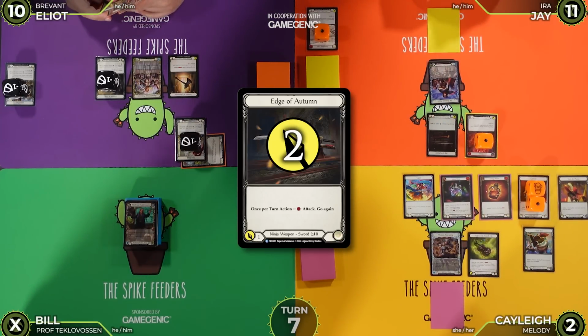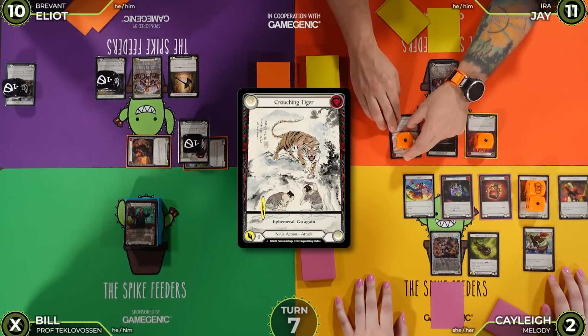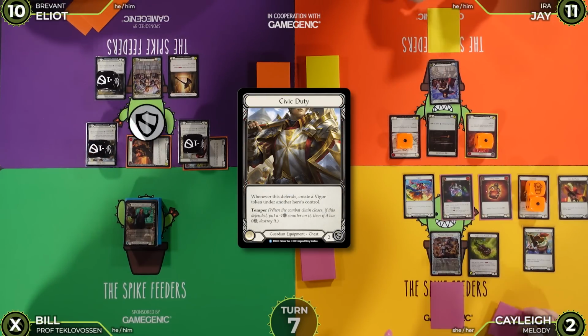Is that Elliot? Me again? Yes. You're so rude. I'm sorry. I will declare a block with this Choke Slam. Okay. I will follow it up with my Crouching Tiger for +1. Still at me, I assume. Yes. I will block with my Civic Duty and give Kaylee a Vigor token.